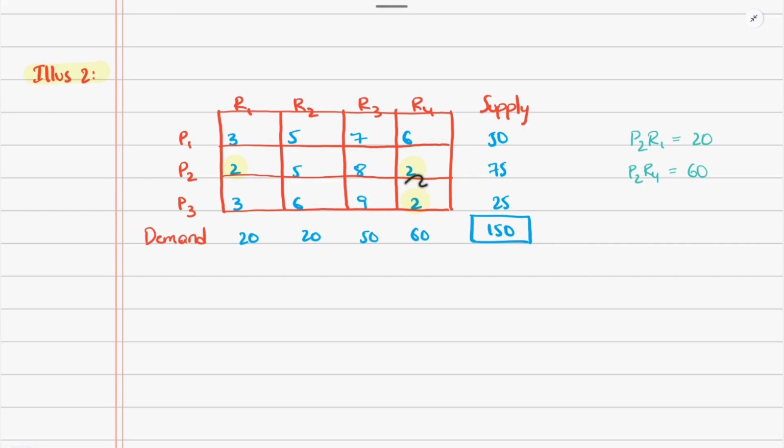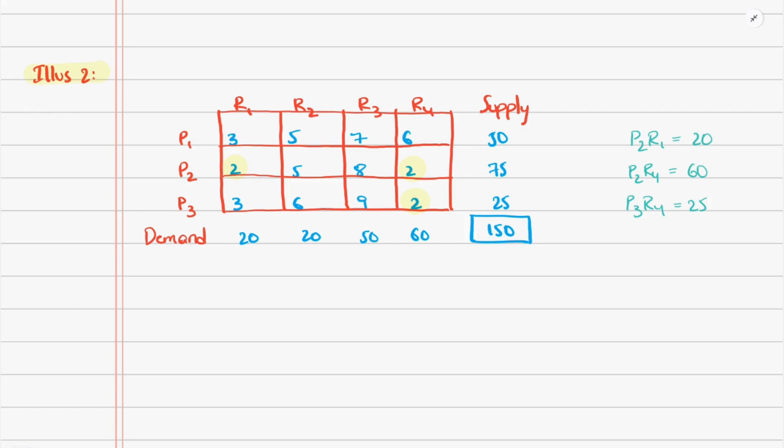Now let's take the other remaining one with the least cost. So now it has a demand of 60 and supply of 25. What is the minimum of supply and demand? It is going to be 25. Let me write that also. Alright. P3 to R4 is going to be 25 units.